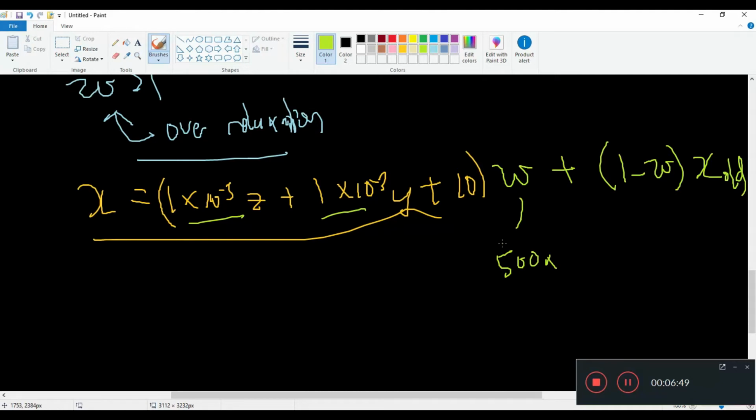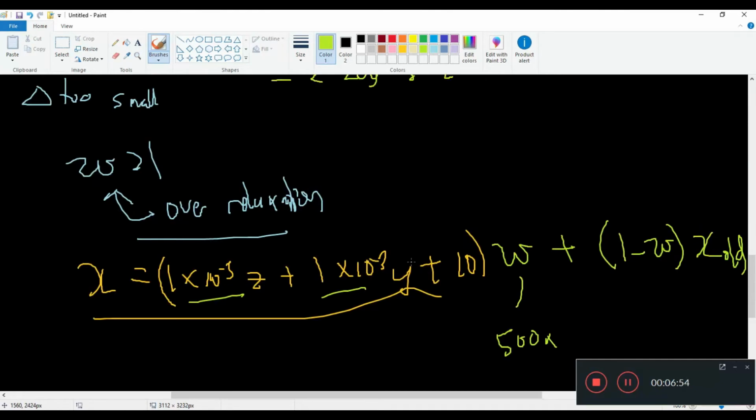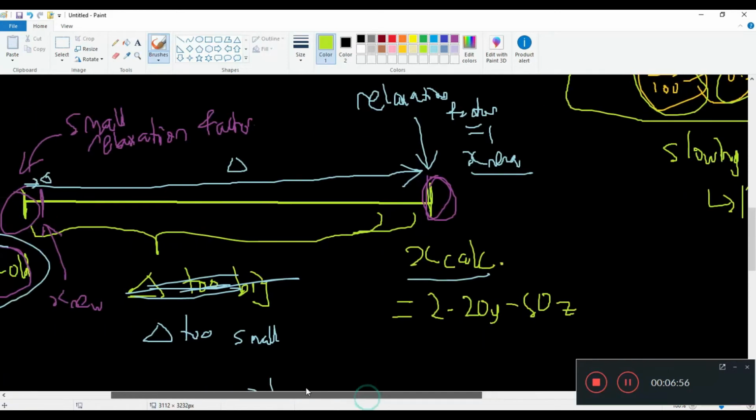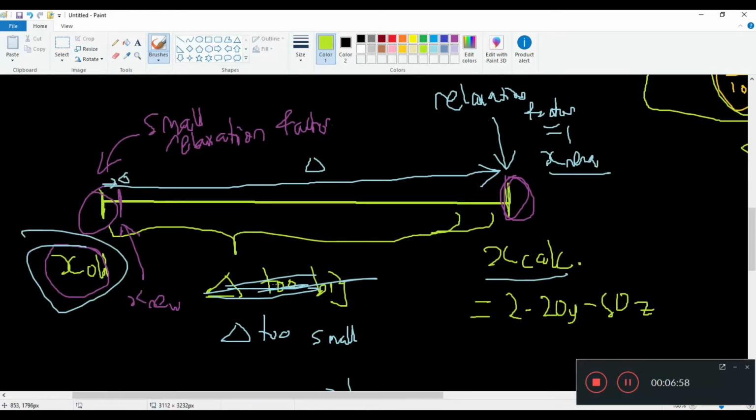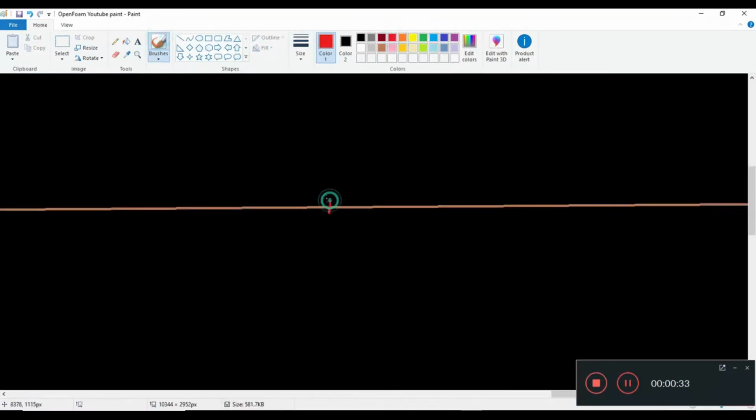So this way your iterations speed forward very fast. Okay, so this is called over relaxation. There's another way of viewing a relaxation factor, and here it is. Let's say this is your true value of x, and you are iterating. Remember, every time we guess forward, there is a certain length with which the iteration moves forward.